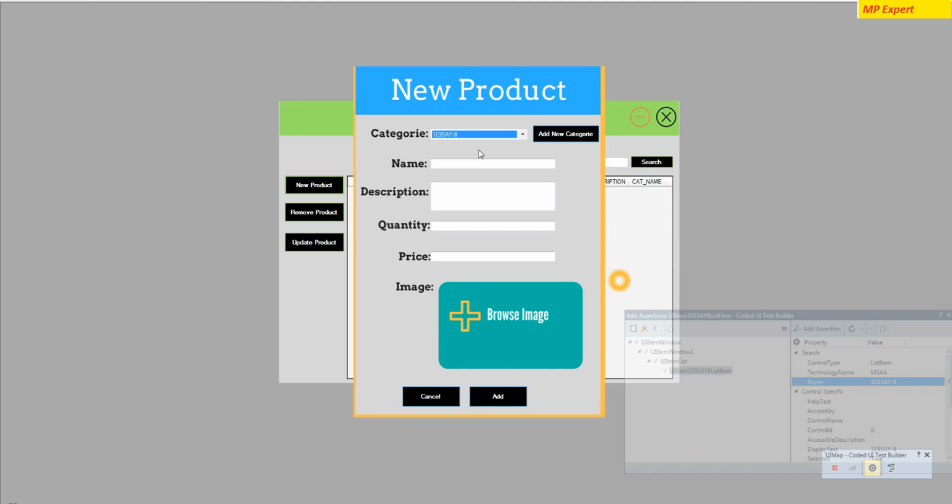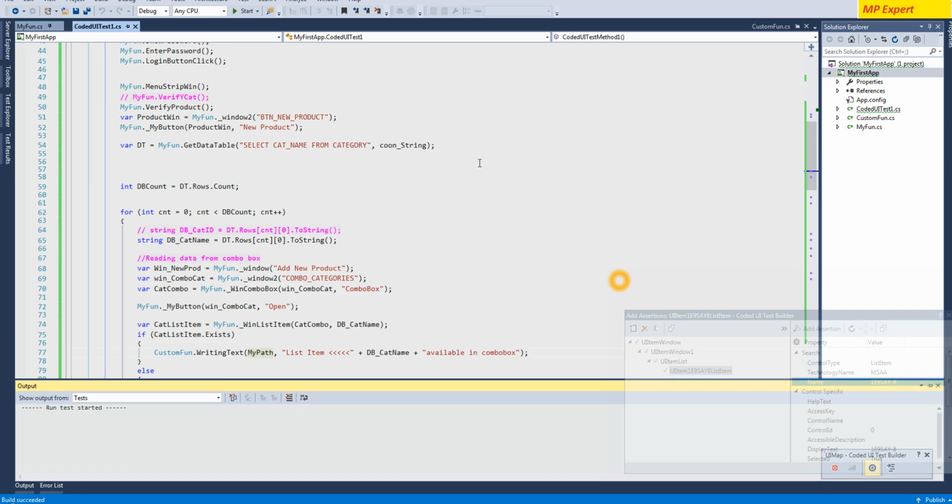Each time it is getting the value from the database, and then it is checking that value. But the key thing here is we need to click that open button of the combo box, otherwise it will not identify it as a list item. But in UFT it's different. In UFT you will have all the values before opening the combo box. So each tool works differently.